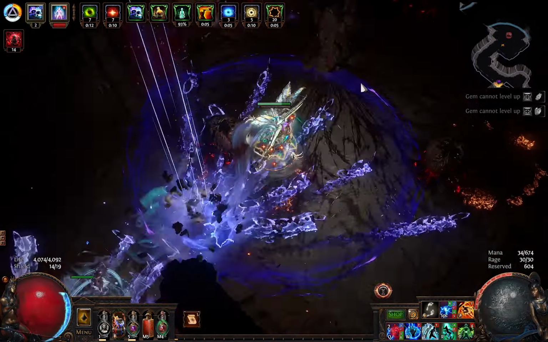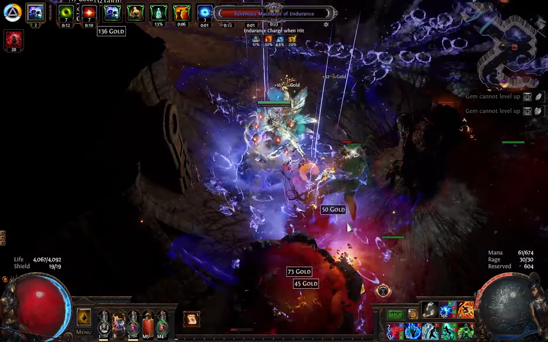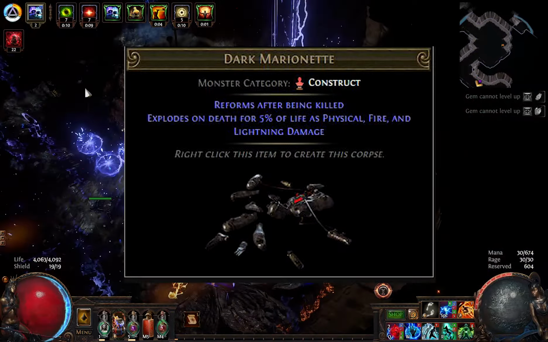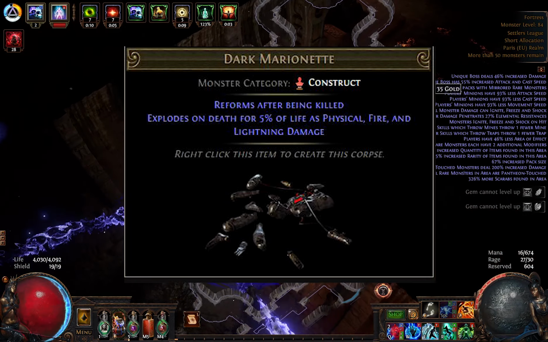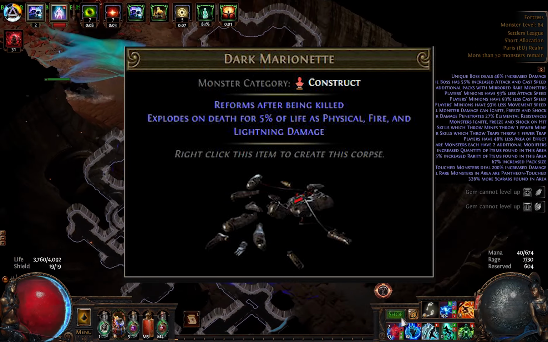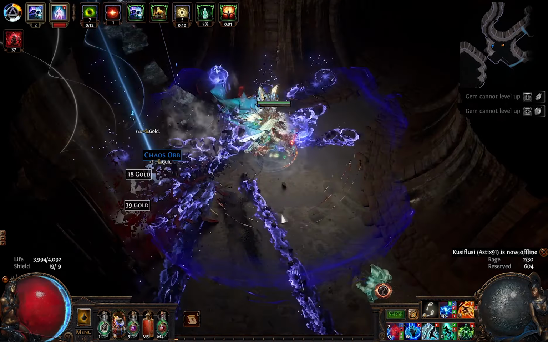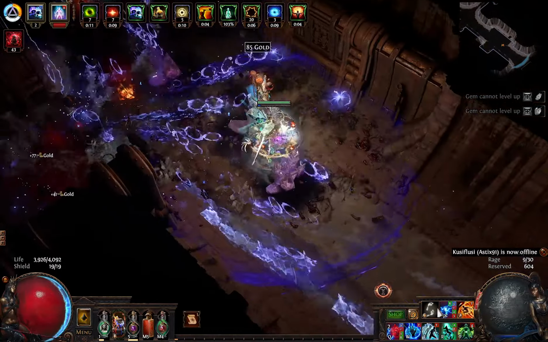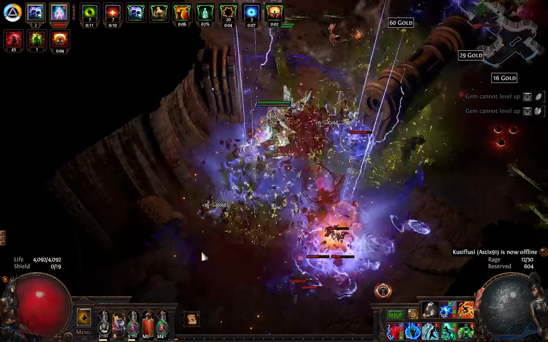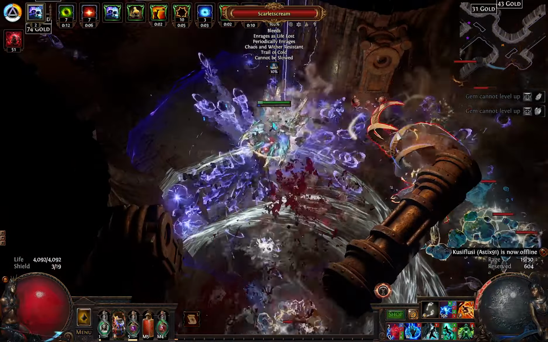Now, the other offensive way that we are using is through the use of the Return of Affliction Spectres, more specifically the Dark Marionette Spectre. This Spectre isn't particularly special, it doesn't do much damage in our builds. It does in other ones, but the thing that makes this Spectre different is, unlike other Spectres, if they die, you have to resummon them, or with Affliction Spectres, you have to get the corpses again. These do not have that problem.